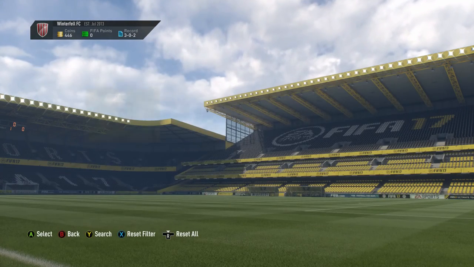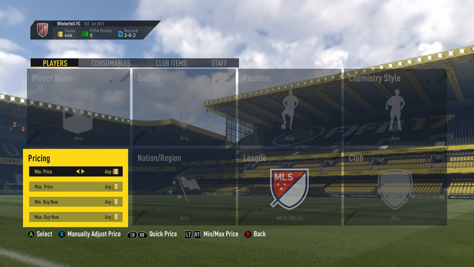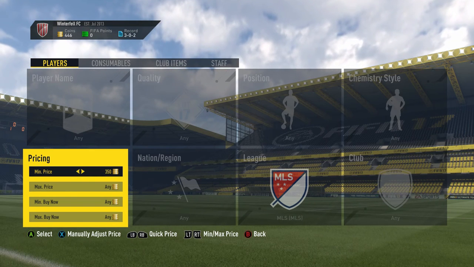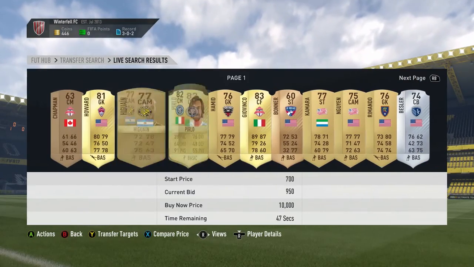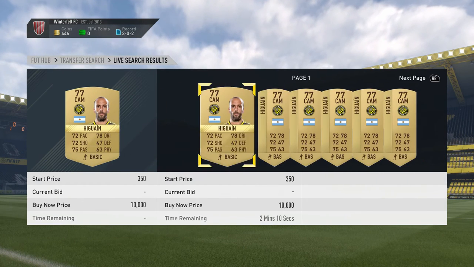Now, another way I was going to bring up making coins, now that the squad building challenges are out. There's two leagues right now that people are buying players for, and that is one, Major League Soccer, and two, the Portuguese League. Now, the same thing goes with these players, too. You want to make sure you buy them very low. You don't want to be taking huge risks, spending a lot of money on these players. Make sure you watch them, see how many there are in the market.